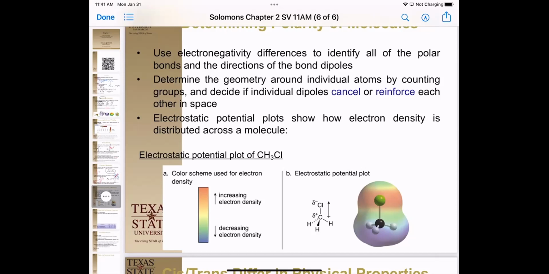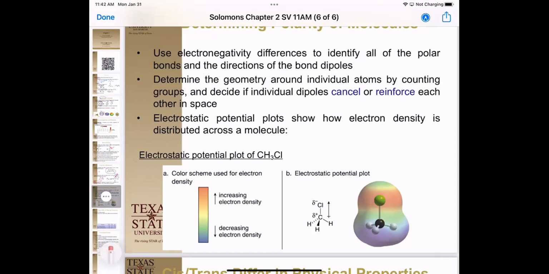And we have to decide whether they're going to be, if you have two of them going like this direction, okay, that means the components that are going toward each other are going to cancel each other out. But the two components going up are going to add together. So we have to figure out which direction they're going. Once we figure that out, we can say, oh, okay, this one's a 0, this one's a 0, this one's a 0, this one's going in this direction. And that gives us our dipole moment.